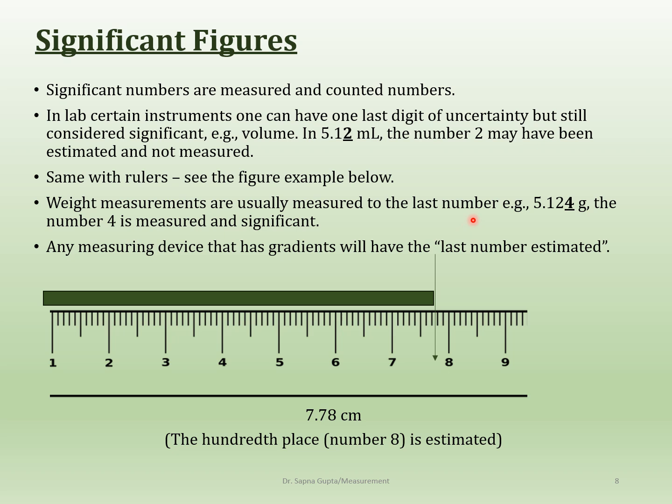So now just a little bit about significant figures. A significant figure is what we call something that has been measured. In some cases the measurement could be as simple as a count. So if you count, say, 4 pencils, or that you have 12 eggs, that's significant because you measured those, you counted those, one way or another.